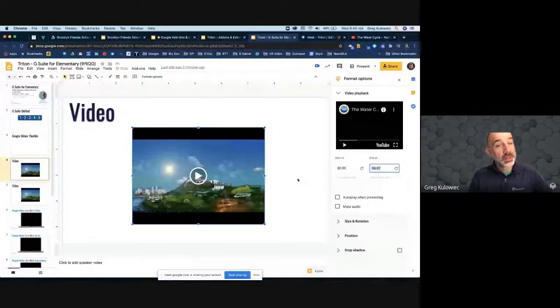Hold on, I'm letting people in and it's blocking me from screen sharing. Sorry about this, everyone. It makes me admit every single user. So I'm trying to get my screen pushed back up, and I'm currently letting people into the room. I'll get my screen shared in just a moment. Okay, I'll do my entire screen. You should be able to see my slides right now. Can you see, it says video, there's an image of a water cycle on the slide.